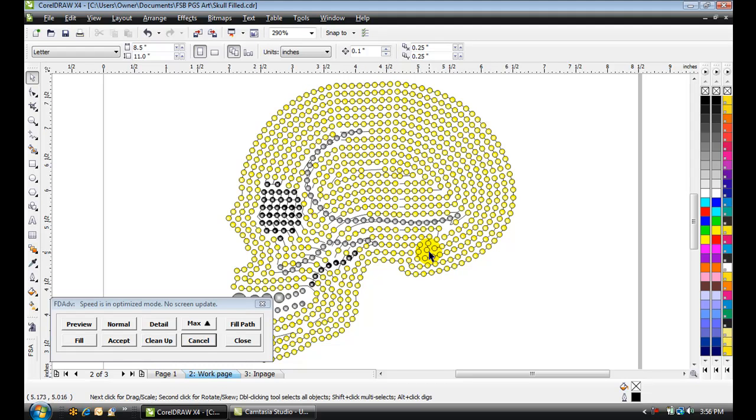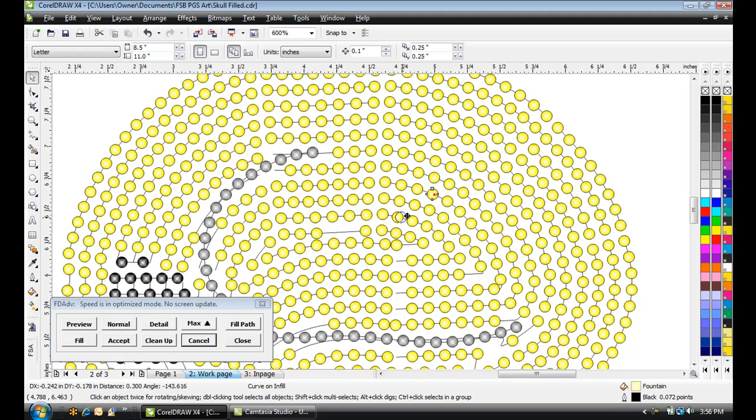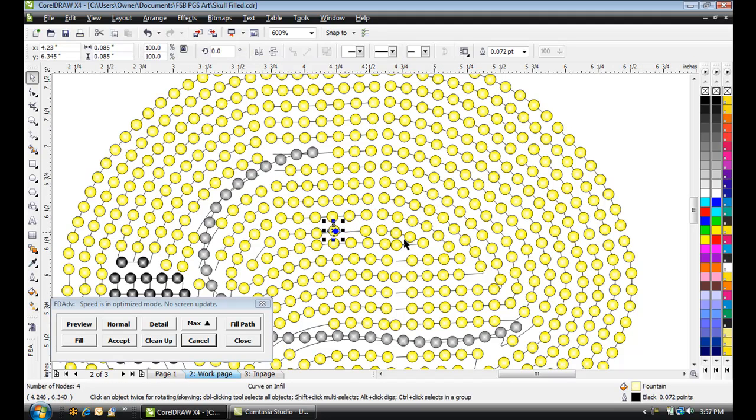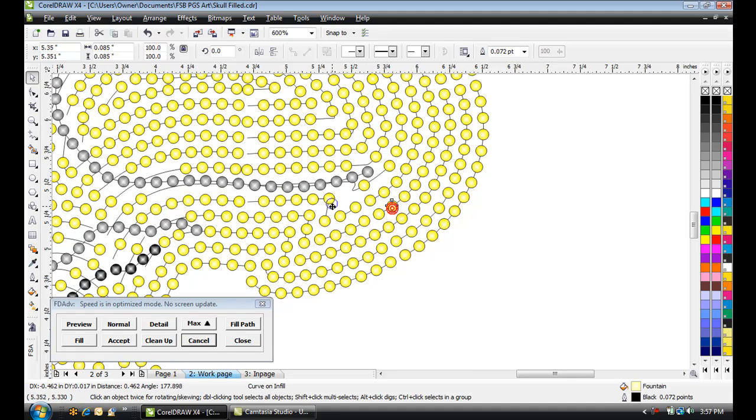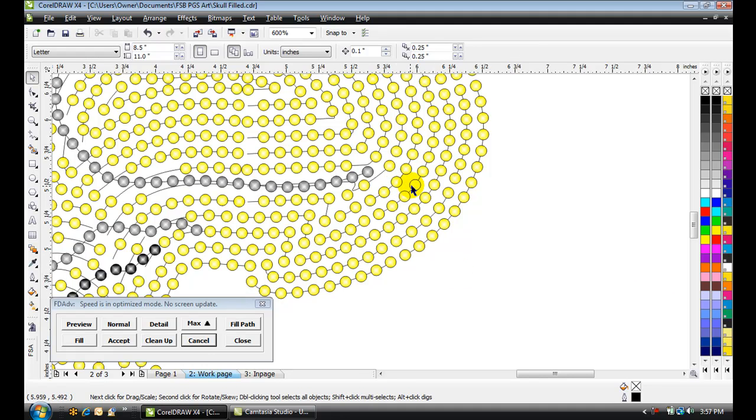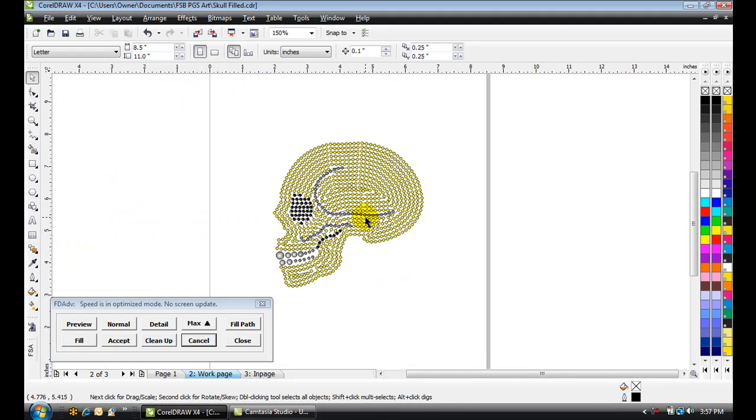Now I can come back in and do some modifications or a little editing on my own. I'm going to zoom in here, grab a dot and put one here. Let's grab another one and put one here. I think that needed to be filled in a little bit. I also think this one might need to be filled in just a little bit more, right about there. Now you can put more dots in if you want, or you can rearrange them. But for a skull, I think that's pretty decent just the way it is. So it takes a very small amount of time to complete our project once we've got our design.